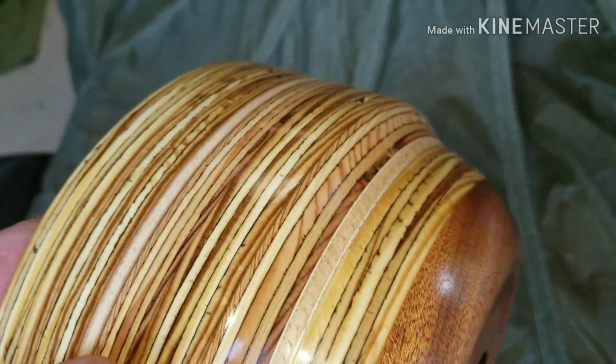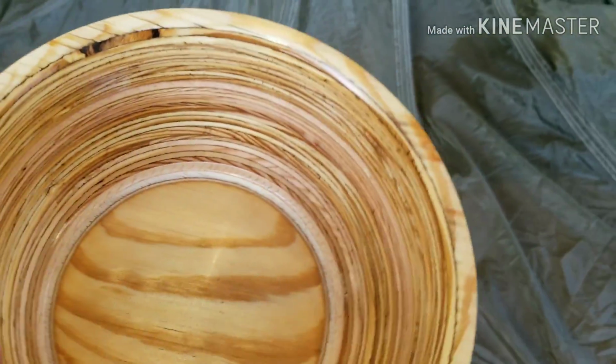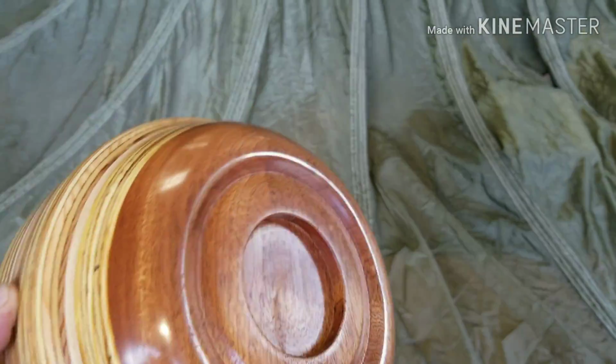So, but it's done. It came out. I'm happy with it. I got me a new cereal bowl. Big, deep dish cereal bowl. Can't wait to eat some cereal out of it.